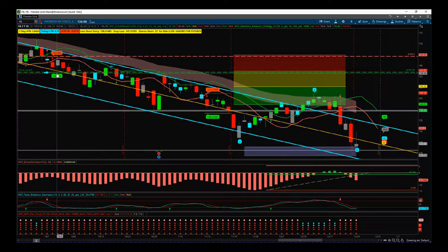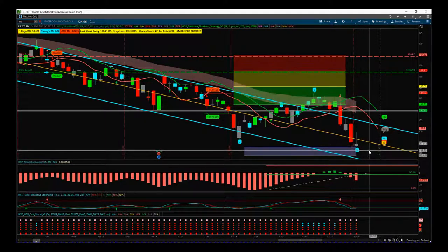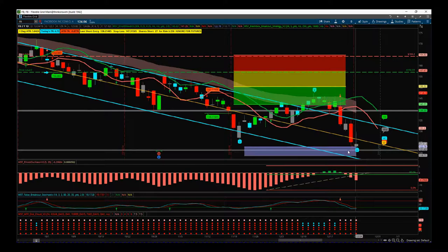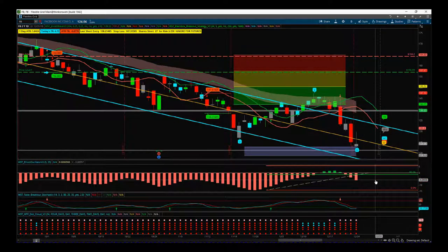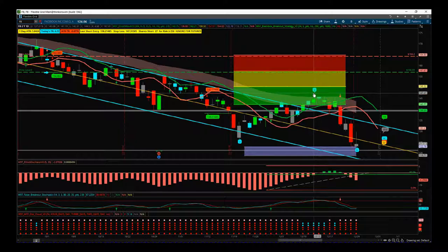So even if you didn't get in this first original breakout trade, there was another opportunity on this one. We've had a wave 4 pullback and traded the fifth wave. If you had got in this first entry and managed it sensibly, you'd have made a $33 move on Facebook. Everything works out very well with this: combining breakout strategies, getting in that third wave early for the breakout, trading the fifth wave — combining these two indicator suites gives you a really good opportunity to swing trade longer term on some of these big names.